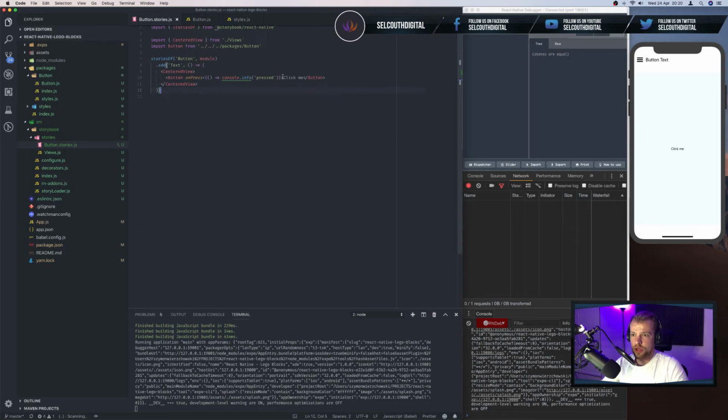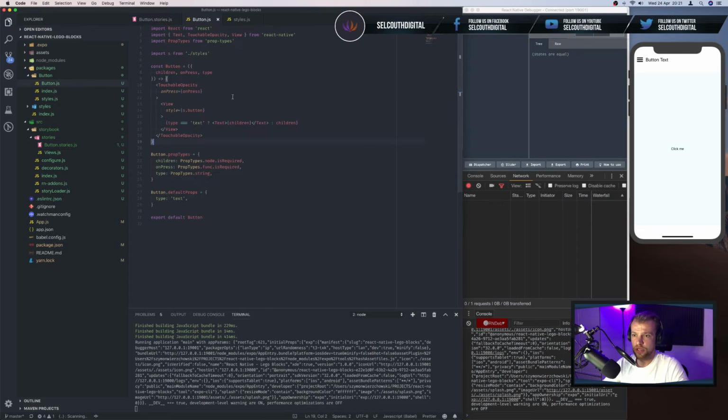Now, if you want to replace this guy here, the children of the button, and pass something else, you can also do that. So you can do like view, whatever it is. Then another guy could be like text, and another guy could be something else. So you could definitely just pass it down as you like. But let's keep it like this for now.